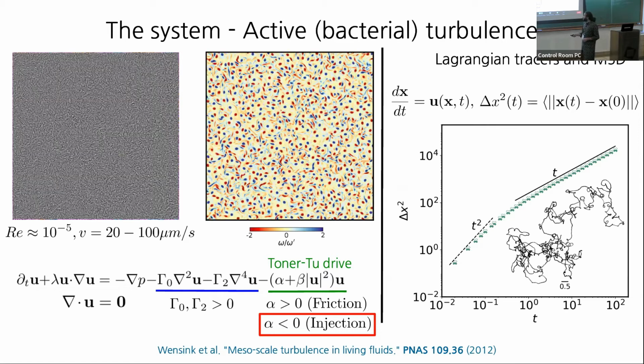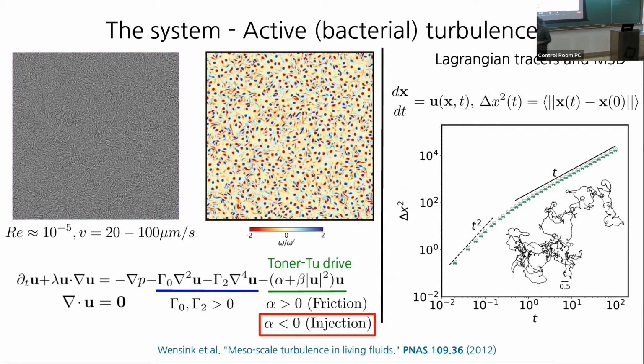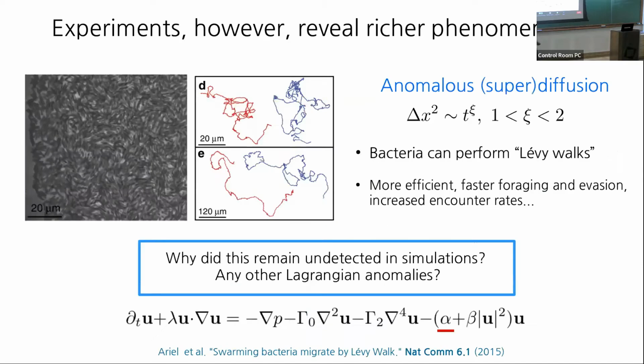Now, this is okay, but what was found is that experimentally, more interesting things can happen because nature is more rich in phenomena. And what they found was that the same bacterial system, under maybe some other conditions, can perform Levy walks, which gives rise to anomalous diffusion. So what are Levy walks? They are similar tracer movements, but now there's a combination of persistent motion with convoluted motion. The convoluted motion gives you diffusion, persistence can be ballistic, so you get a diffusion exponent which is between 1 and 2. That's anomalous diffusion.